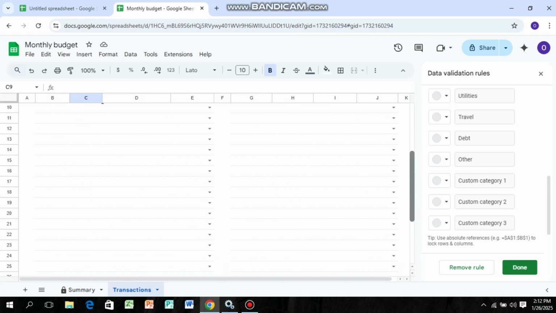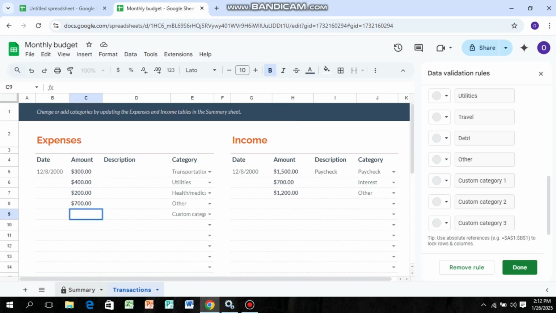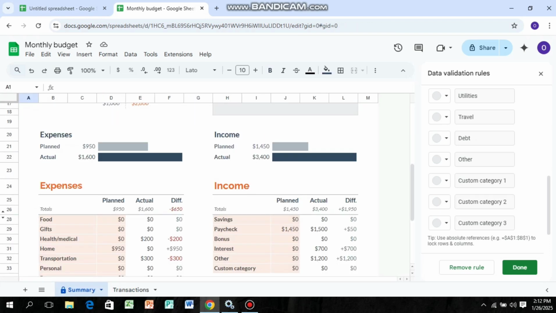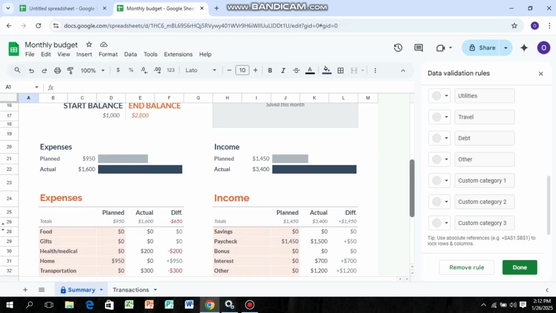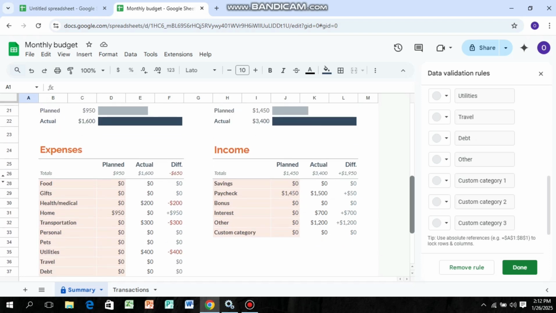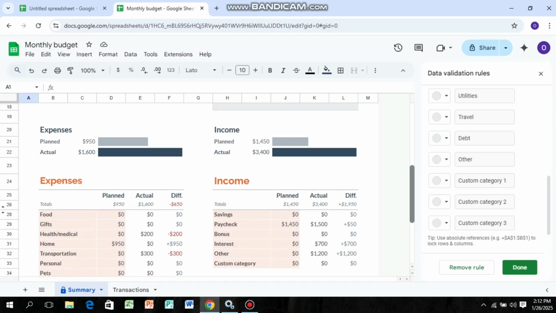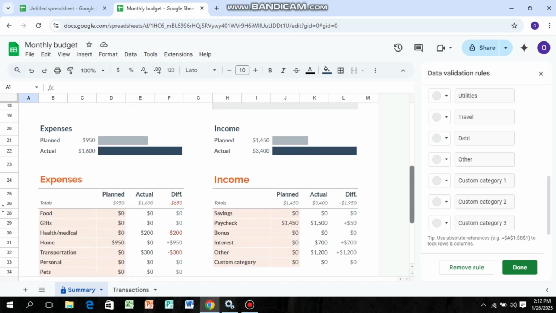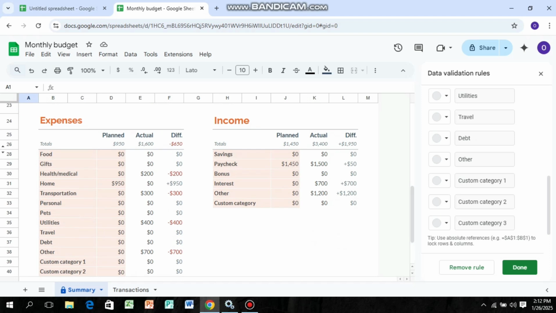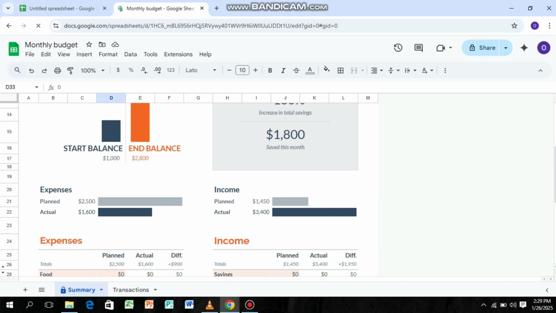We already have our template and our summary, so we can see our expenses in the summary.